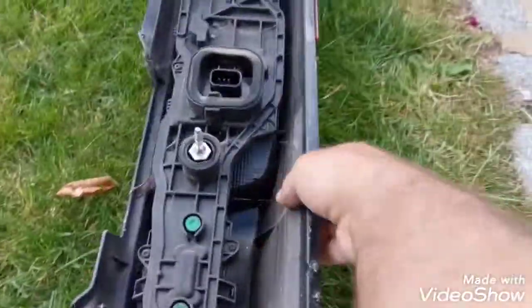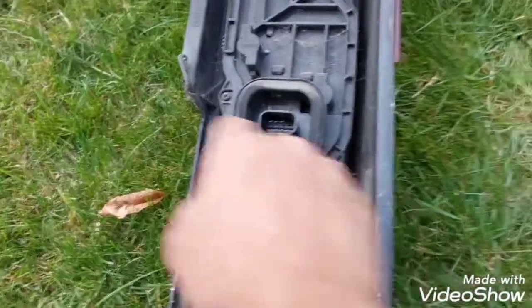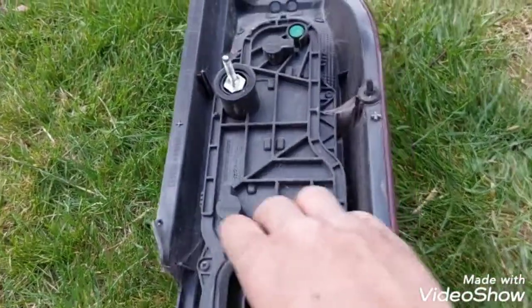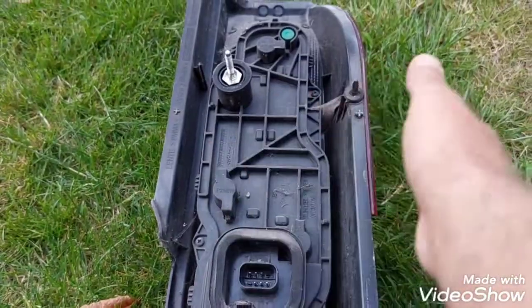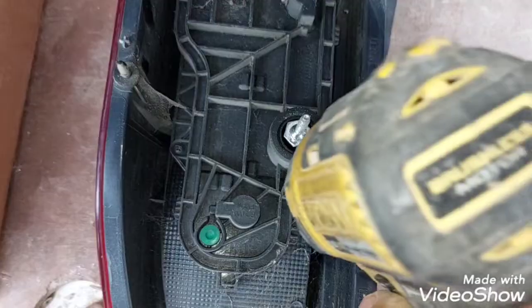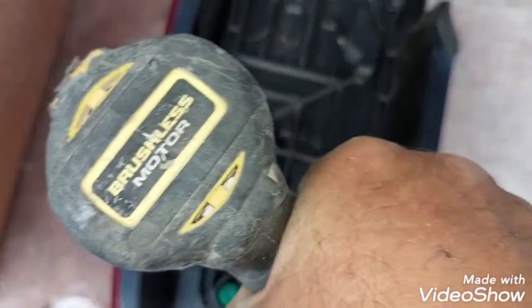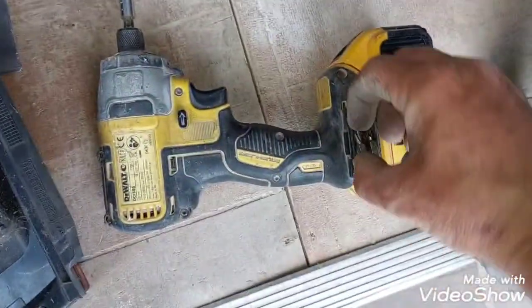That's the light. So now we've got these little screws. We need to undo them to take this back panel with all the light bulbs off the light. They are tiny little screws. Actually, I've got the wrong bit. I've got the Posi, I need Phillips.